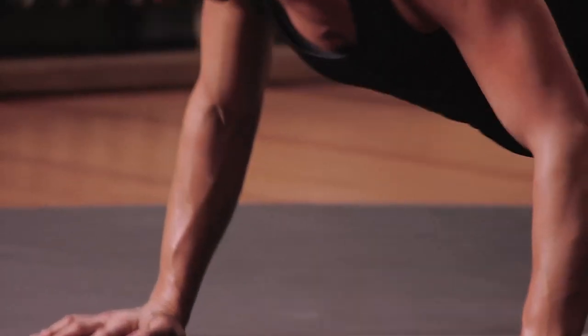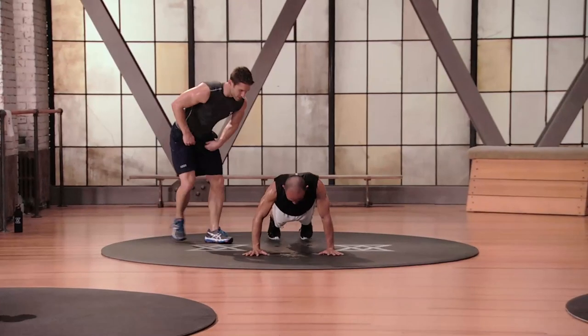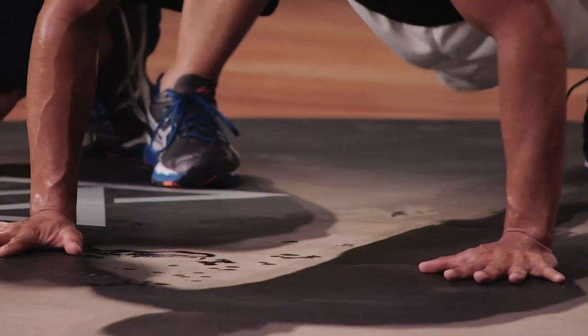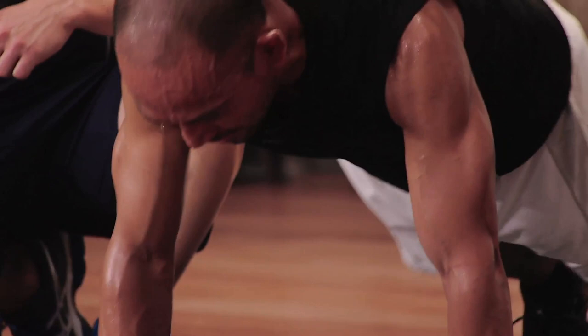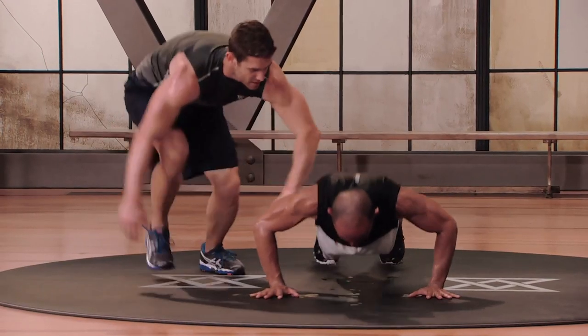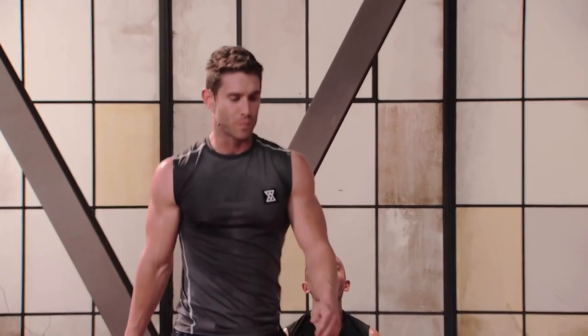Way to go. Awesome. Marvin. Yeah. Here we go, mod 2. Guys, if you're here, if you're mod 2, I want you pushing. He's walking those hands out. Walking them back in. Dig deep for 2, 1. That's my boy.